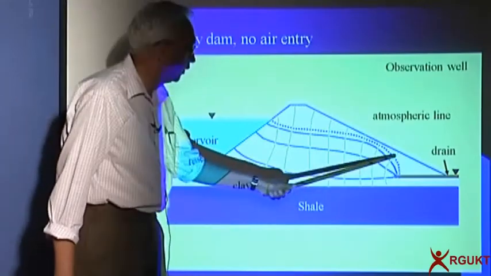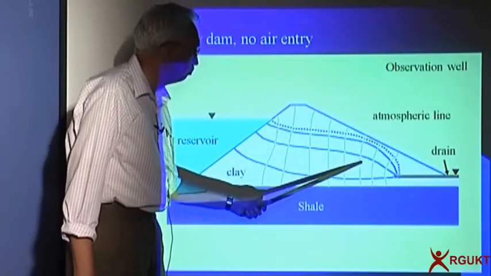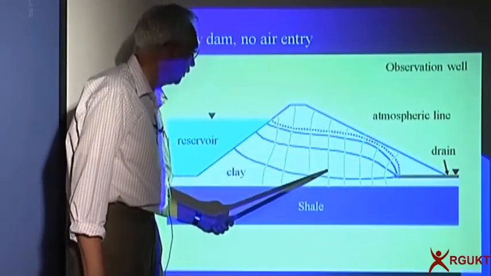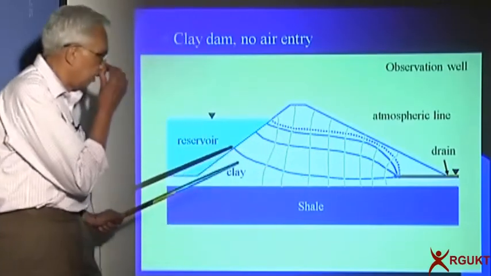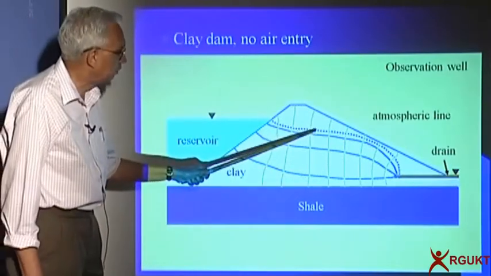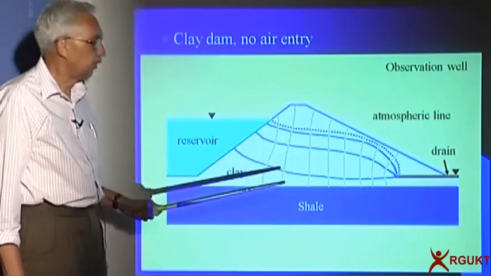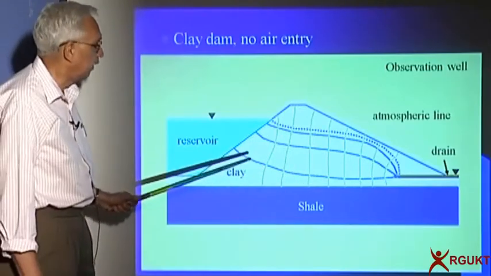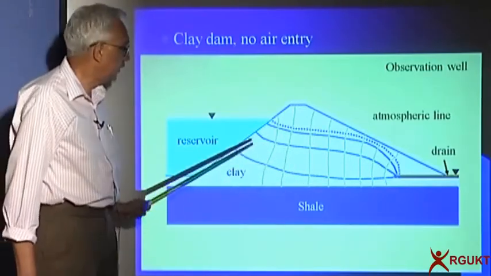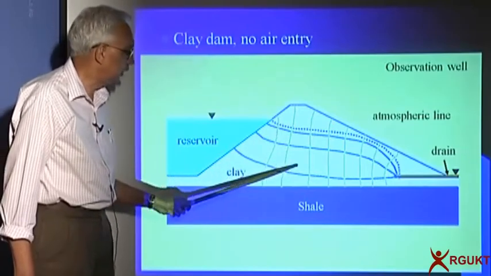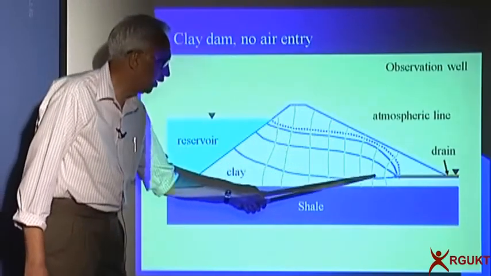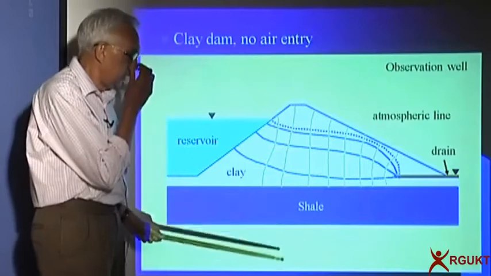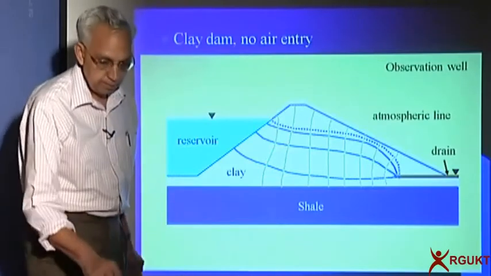And once you do that, you can draw the equipotential lines for the earth dam. And here you can see 1, 2, 3, 4. It's not a very good flow net, but just to illustrate. And you have how many flow paths? 1, 2, 3, 4, 5, 6, 7, 8, 9. So you know the number of flow paths and the number of equipotential drops.